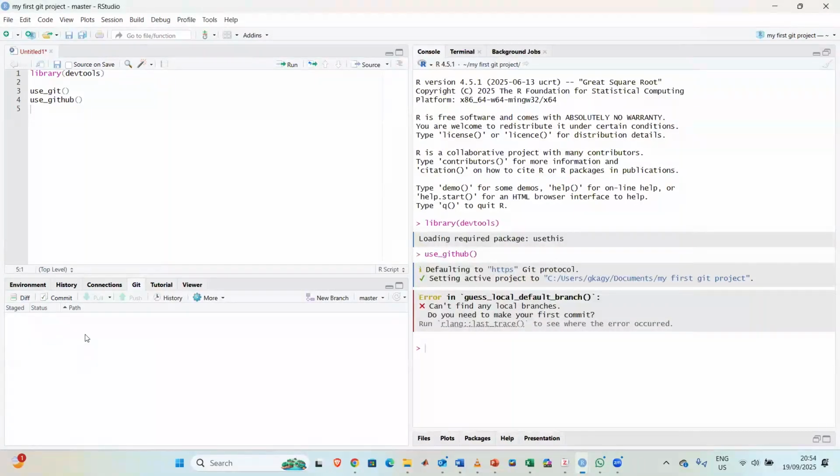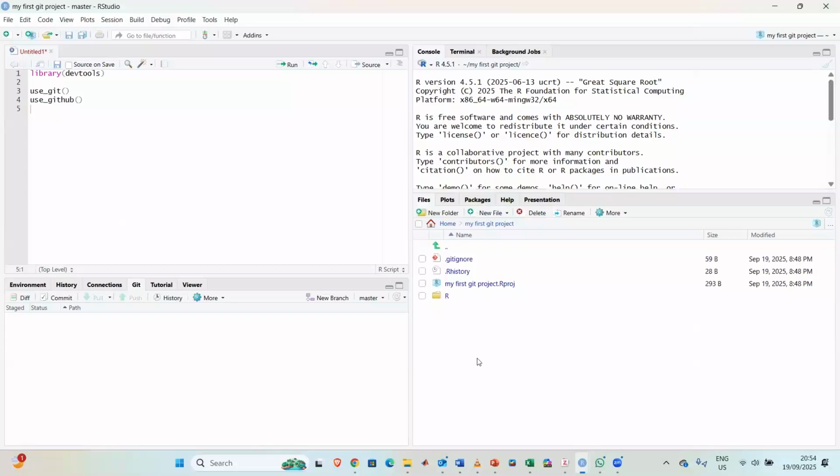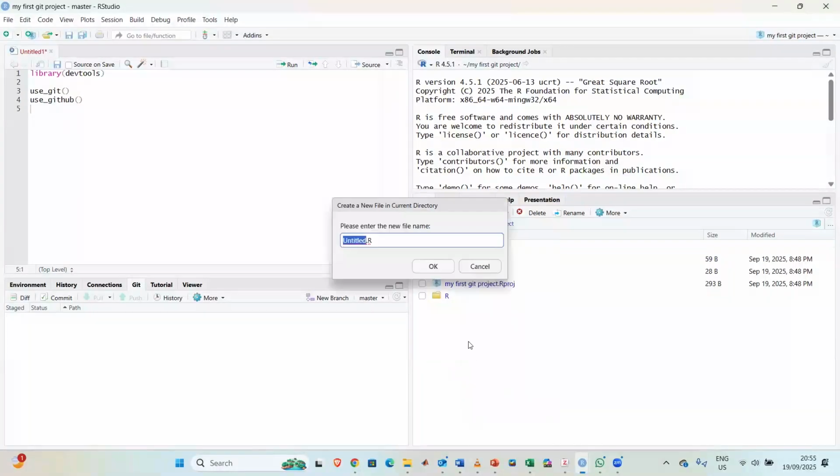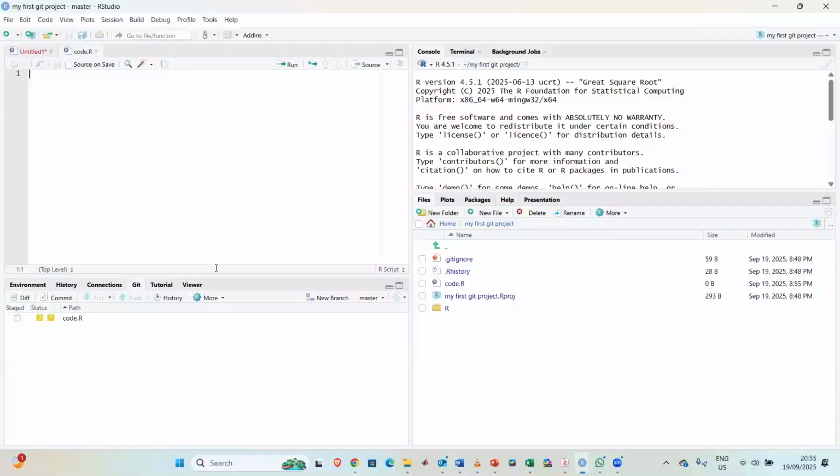So you see that once I commit, everything here disappears. Once I have committed, now I can push it to GitHub. The moment I create a new thing inside the repo, it will tell me to commit again. So let's see, new file. I want to create a new R script, code. You see that once I create a new script, it has found changes. It has recorded the change here.